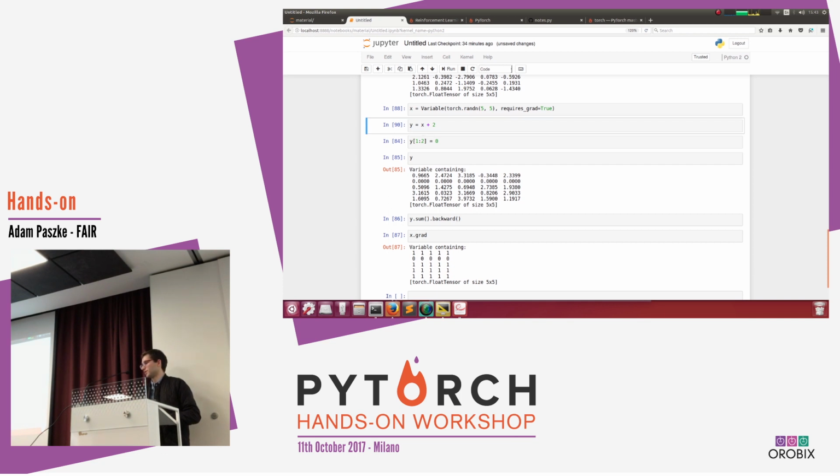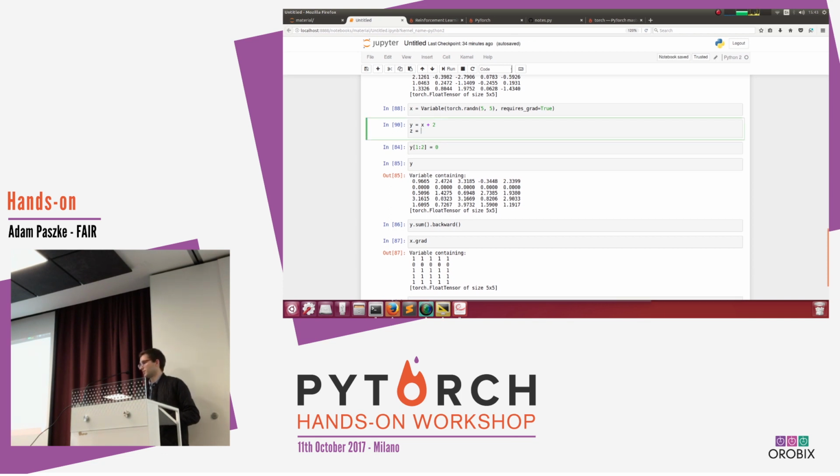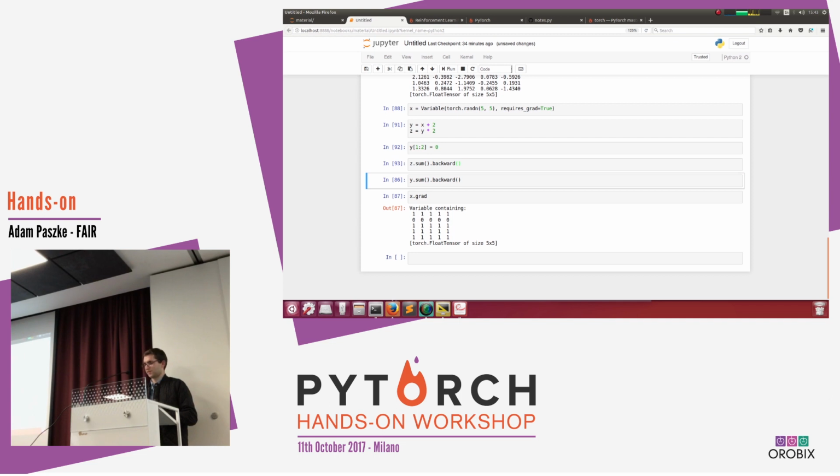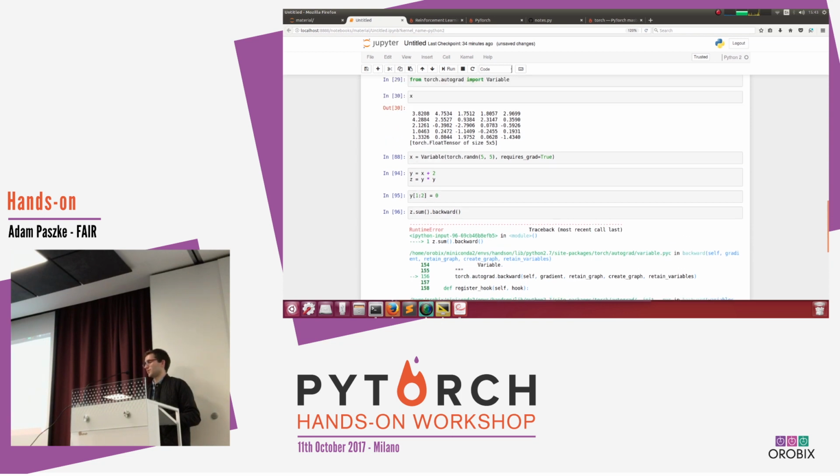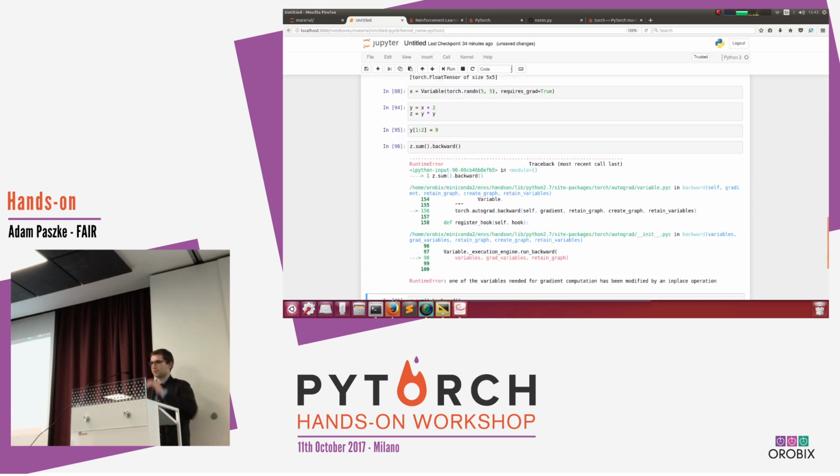So it will be like this. Now we'll say z equals y times y, and now we do in-place operations, so we modify y, and we run some other parts of the model, and now if we backward from z, we'll actually see that this is an error.